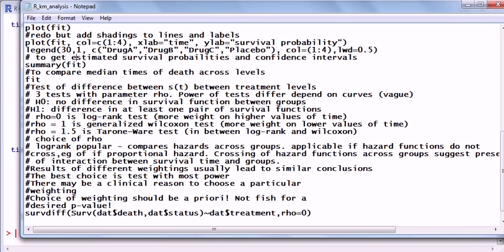Okay, so the story so far is that we have got the estimates of the survival curves for different levels of a factor, and we've plotted them and had a look at them. We looked at the confidence levels. So surely the next question is, once we've got the survival curves, are there differences in the survival curves across the levels of the factor? Because if there isn't, it means that the impact of those drugs, well, there isn't one. And if there is a difference, then that means some of those drugs must have some kind of effect.